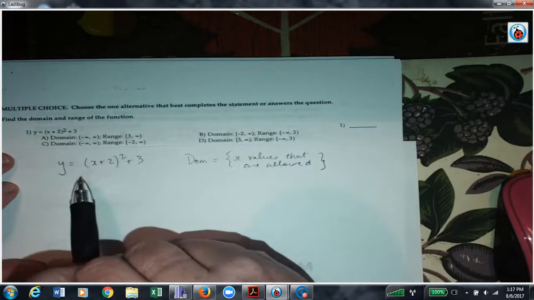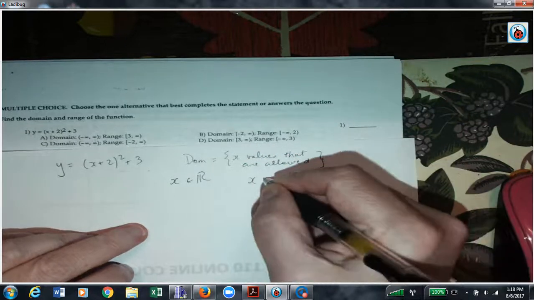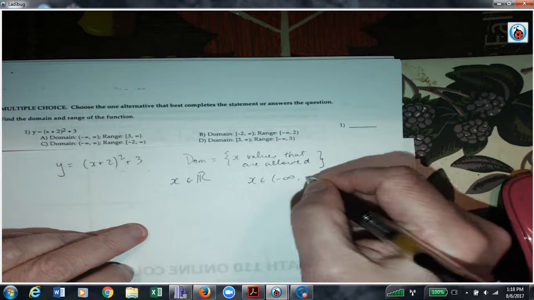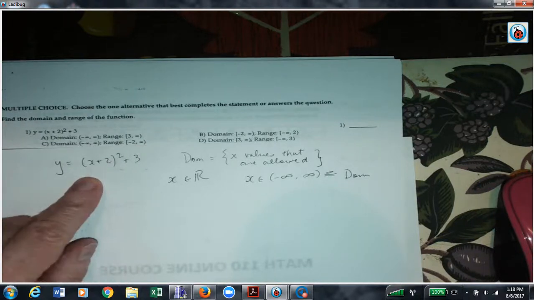Now, if anything is excluded, it's because there's a restriction. Where do we have restrictions? We had restrictions on a fraction. You can't have 0 on the bottom. We had restrictions on a square root. You can't take the square root of something negative. We had restrictions on logarithms. You can't take a logarithm of any base of something negative. That's not the case here. There are no restrictions whatsoever on x. X can be anything and it won't get us into trouble. So x can be any real number, from negative infinity to positive infinity, because there's not any x value that will get us in trouble.